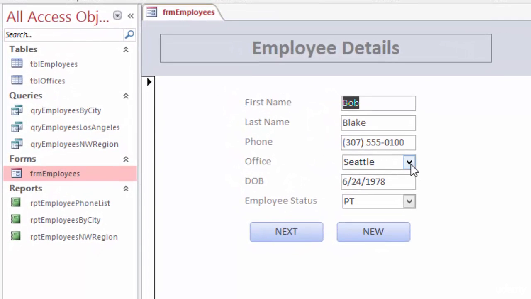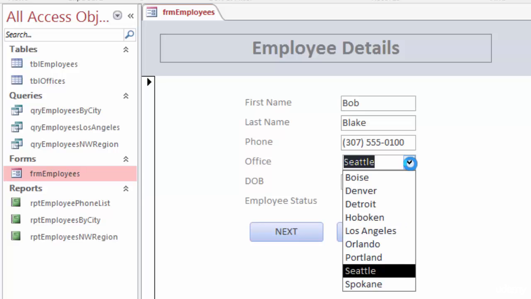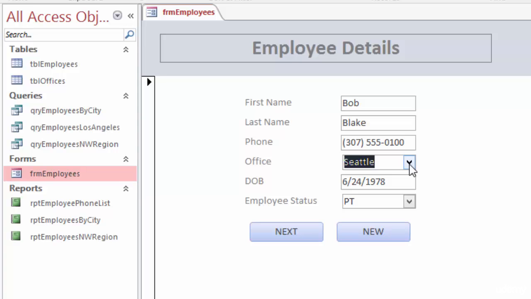So for instance, in our office we have a combo box drop-down that only allows them to select one of the existing offices from our offices table. They can't enter in their own unique office here, which is good because that keeps our data clean and accurate.